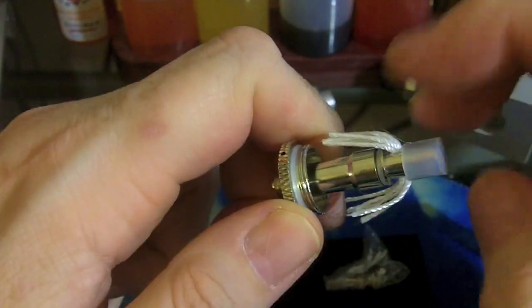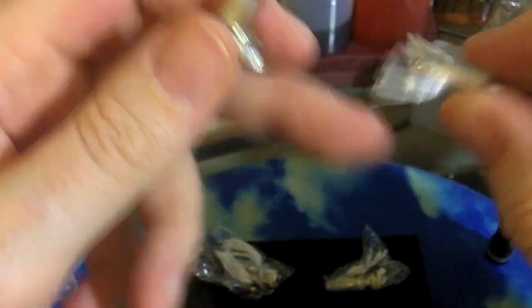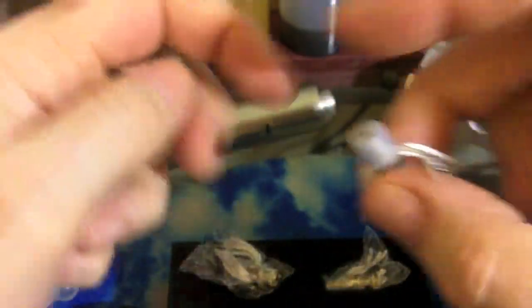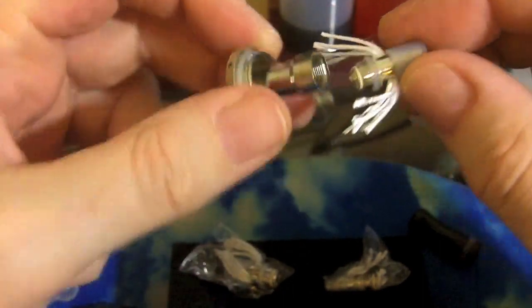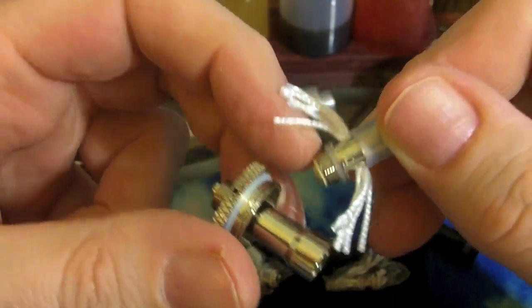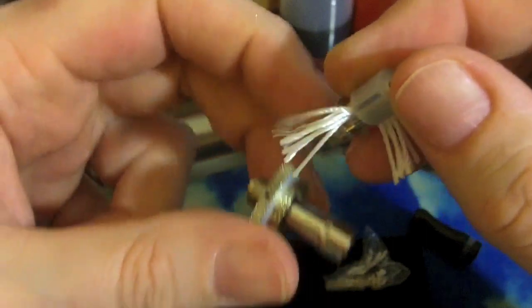It also has little air holes — I'm not quite sure why. So this is the whole piece that screws out. If your coil were to go bad, you would just take this out and replace it with another one, or with a different resistance one if that's what you wanted. It also makes it easy to clean those wicks out if you're changing juice flavors in the tank. You can also order them one at a time — I ordered that extra 1.8 ohm one. There's also an O-ring right at the bottom of the threads there, and it clearly says 2.4 ohm.